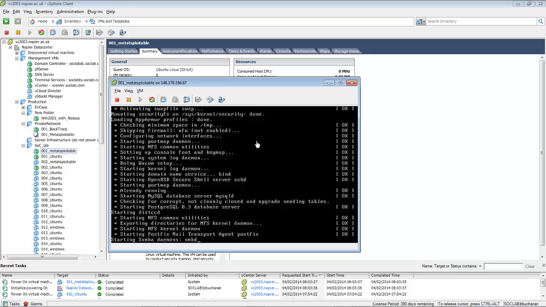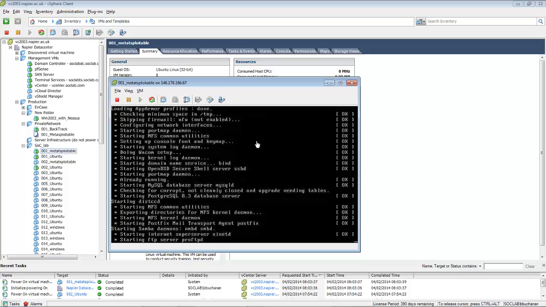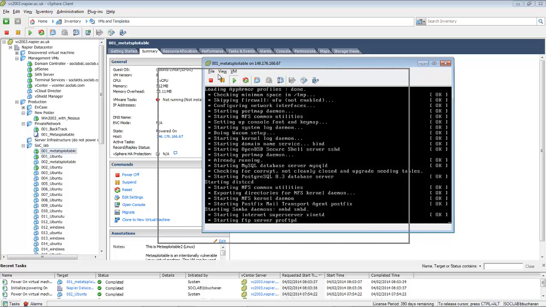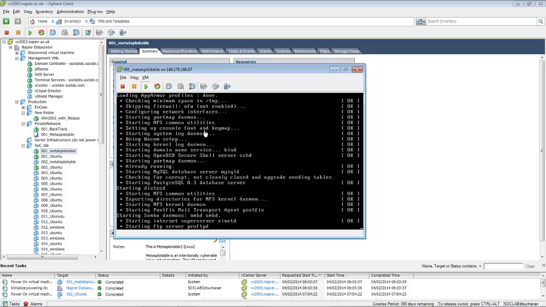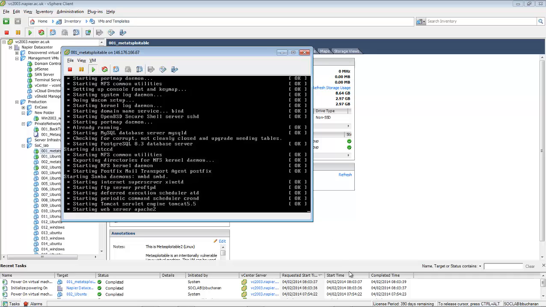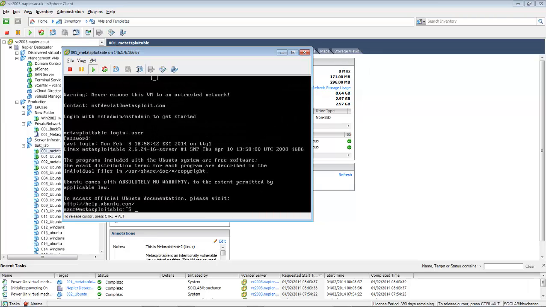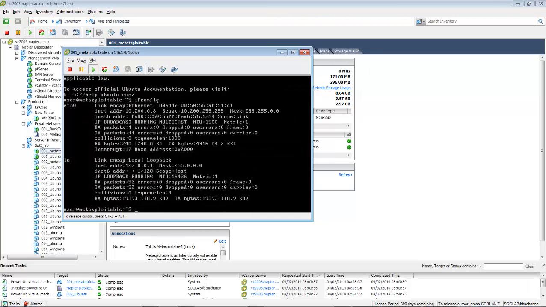And the Metasploitable image has lots of weaknesses on it, so it's only used for training. Okay, so it should be nearly there. Okay, so it's at 0.8.